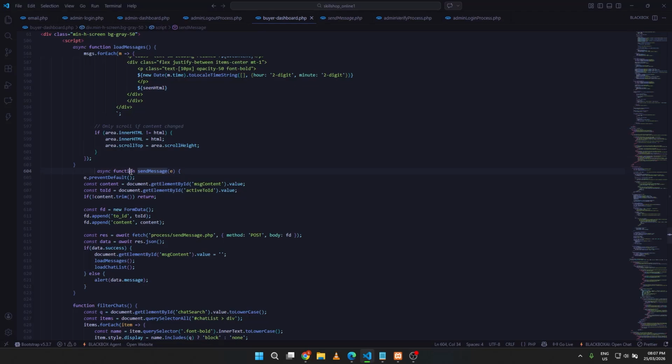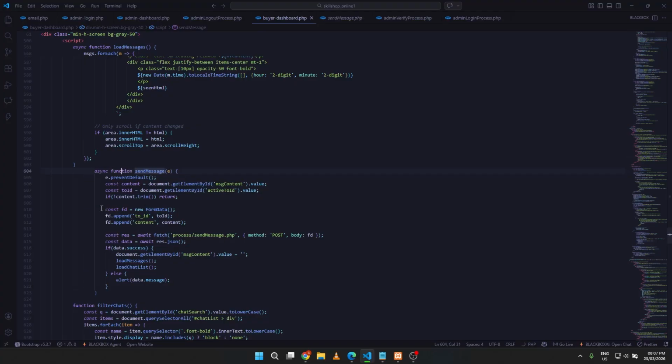Now let's connect the message input box with the backend API. This sends the message text securely to the server. After sending the message, we reload the conversation instantly and refresh the conversation list so the latest message preview updates immediately.